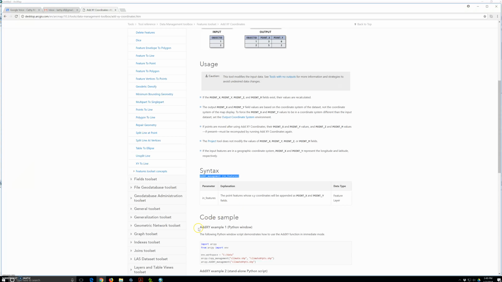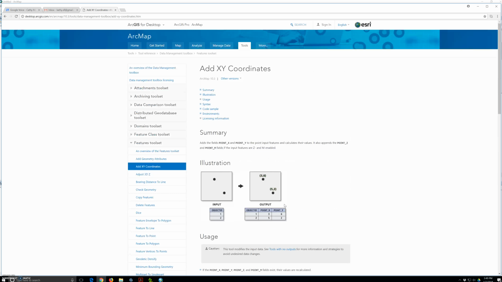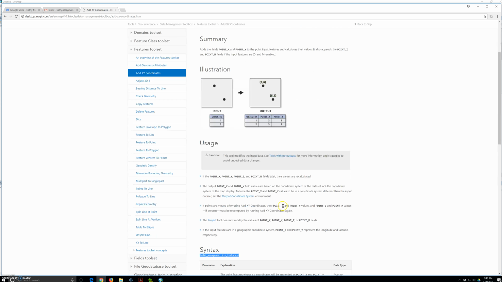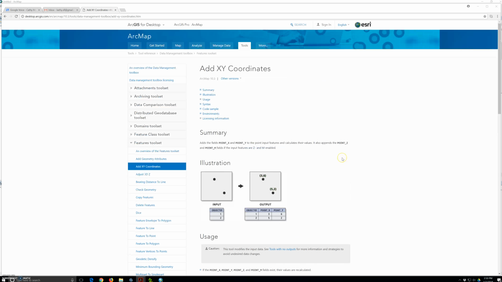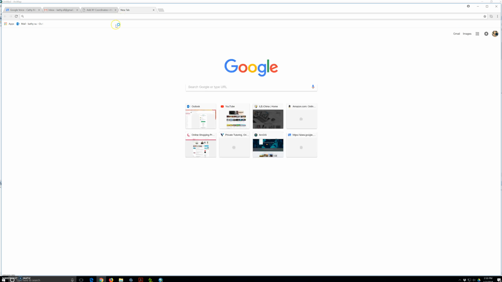So, geometry type of point. And then optional parameter is none. And we do not have any. Okay. And we will look at the dissolve. Okay. So now I'm going to open a new one, so we can look up dissolve in ArcGIS.